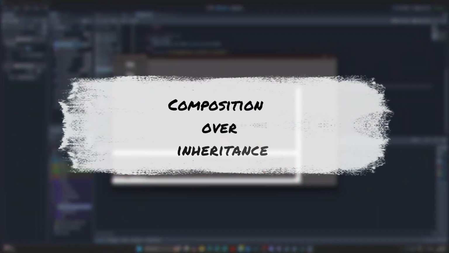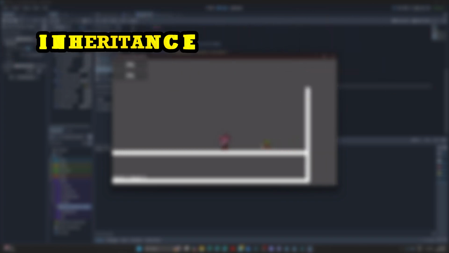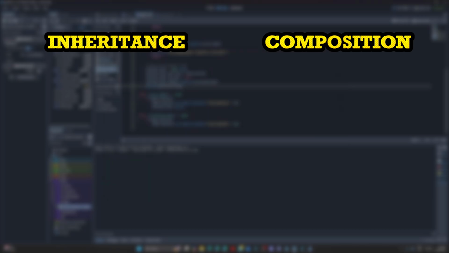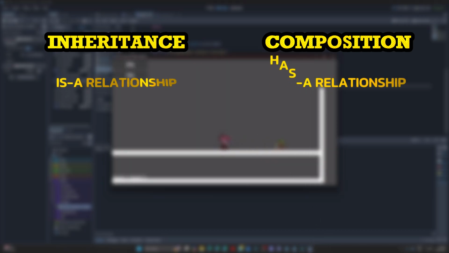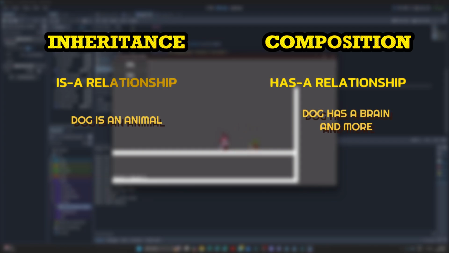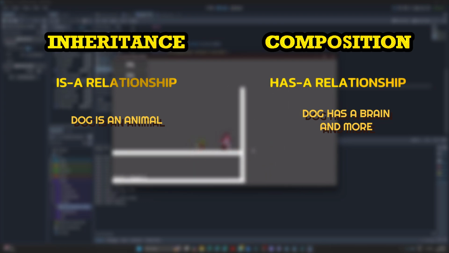First off, we are favoring composition instead of inheritance in our design. If you have no idea what any of that means, the simplest way to picture it is using the "is a" and "has a" relationship paradigm. For example, a dog is an animal, but a dog has a brain that is connected to its eyes, nerves, and so on, which each do a different thing that make a dog a dog.